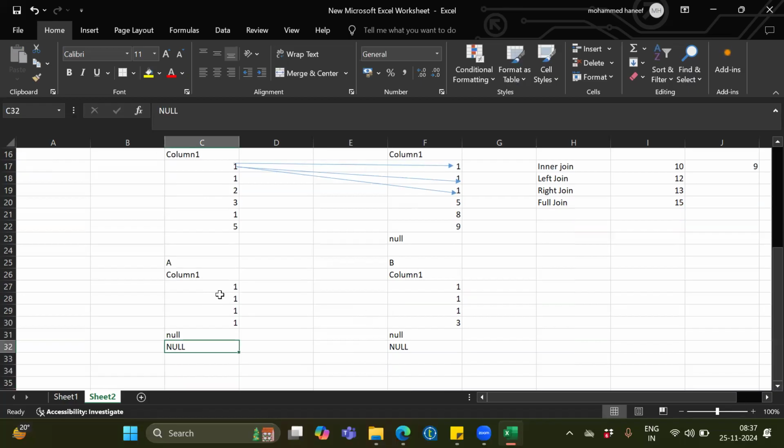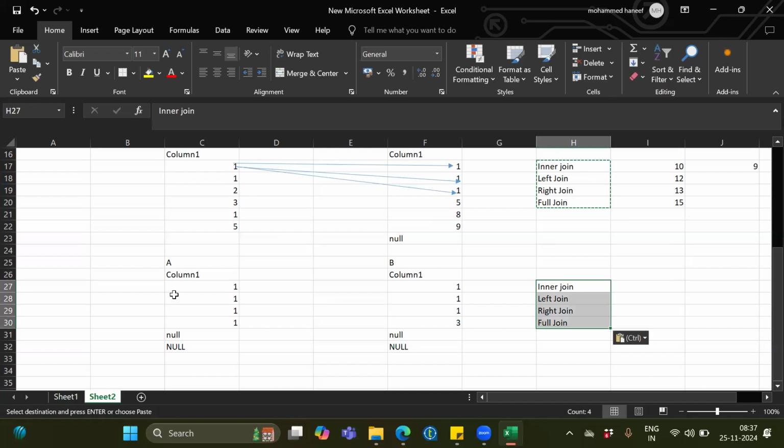Now, what will happen when you perform this inner join? How many records will you get? Generally we ignore null, right? But it will give you the result actually; the null will match. So how many records are there for the inner join? Total 4 into 3, which is 12, plus 1.